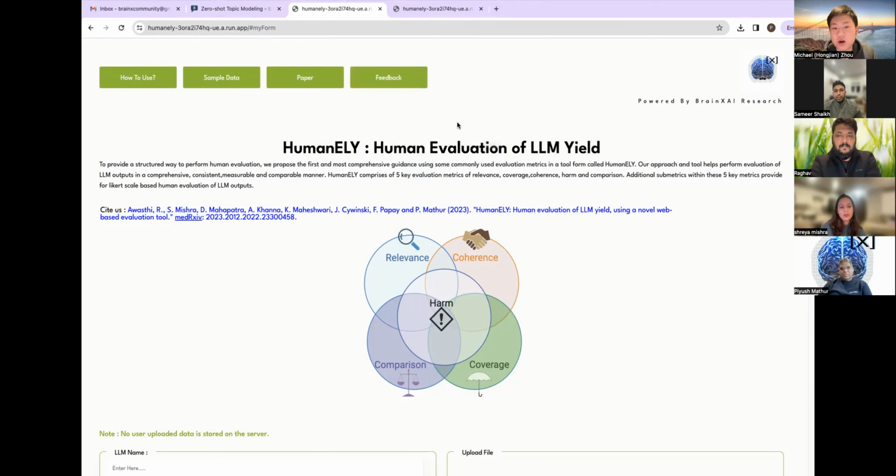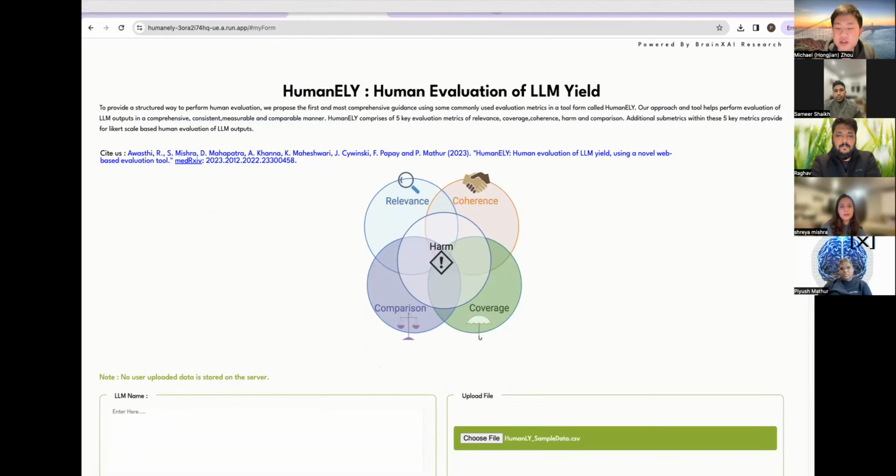Absolutely. Thank you for the walkthrough. Just out of curiosity, is there a way to hide which one is reference and which one is generated text? Because I know some researchers would be interested in doing an anonymous evaluation without actually knowing which one is LM generated. No, we have kept both reference and generated, but when they prepare the dataset, they can leave the reference text empty or blank. So they'll have that anonymity maintained.